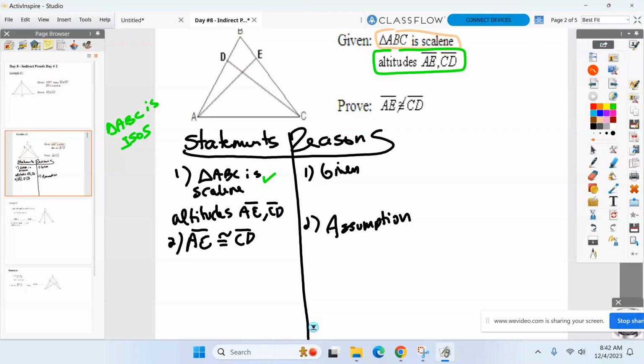I need 2 sides congruent. So what 2 triangles would need to be proven congruent? And also look at what you're given too. You already have AE congruent to CD, and if you know what altitudes are, you know what they form and where they are. So what 2 triangles up here does it make the most sense to start tackling right now? I need to make it isosceles, so I need 2 sides congruent. So what 2 triangles are we going to focus on? Based on what we already know and the fact that I need 2 sides equal in triangle ABC.